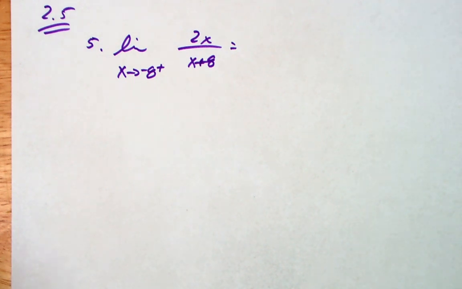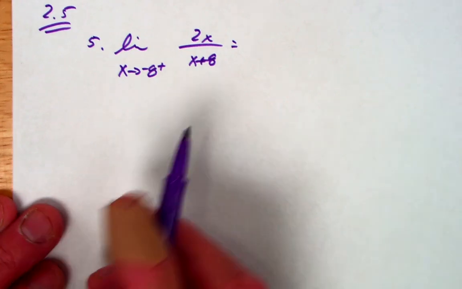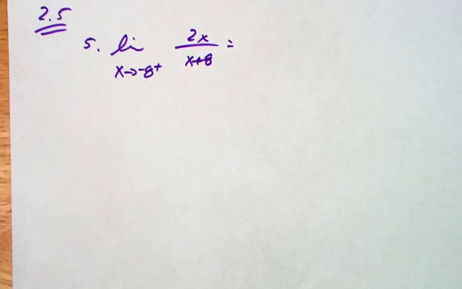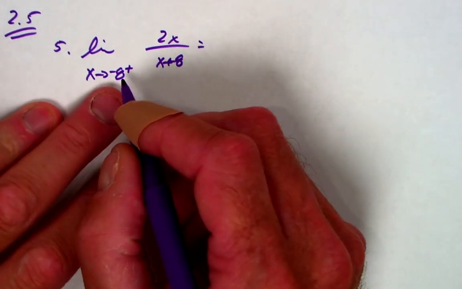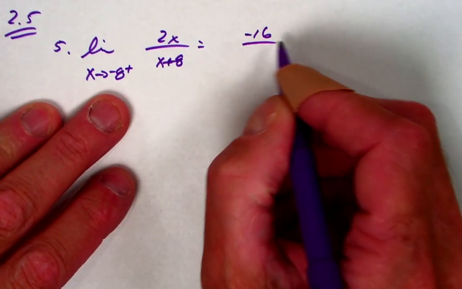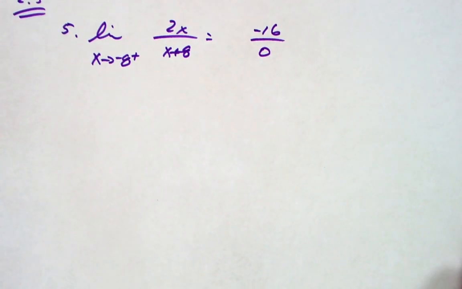Because wouldn't there be an asymptote? There would be an asymptote. Why? Yeah, on the bottom, there would be an asymptote right here at negative 8, because if I plug in negative 8, it would give me 0, and then I have something divided by 0. First of all, if I plug in negative 8 itself, I would get negative 16 over 0. Is that indeterminate form? Actually, indeterminate form is 0 over 0.